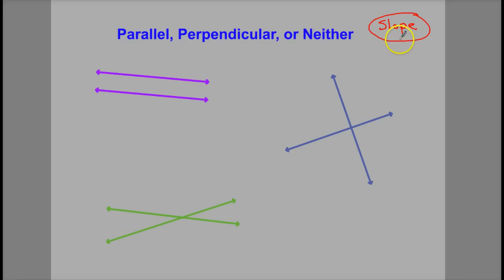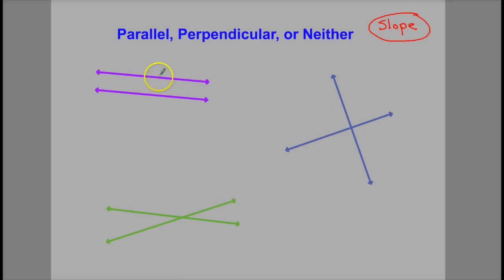The only case that this is not true is if I have a line that has an intercept that starts, say, positive 1, and then it goes up 2 and over 3. And then I have another line that may be in a different form, standard form or something, and I work it out, and it turns out that it starts on 1 and goes up 2 and over 3. That's the same line. That would be infinitely many solutions. But as long as they have different intercepts and different slopes, or one or the other, then you can say that the lines are either parallel, perpendicular, or neither.